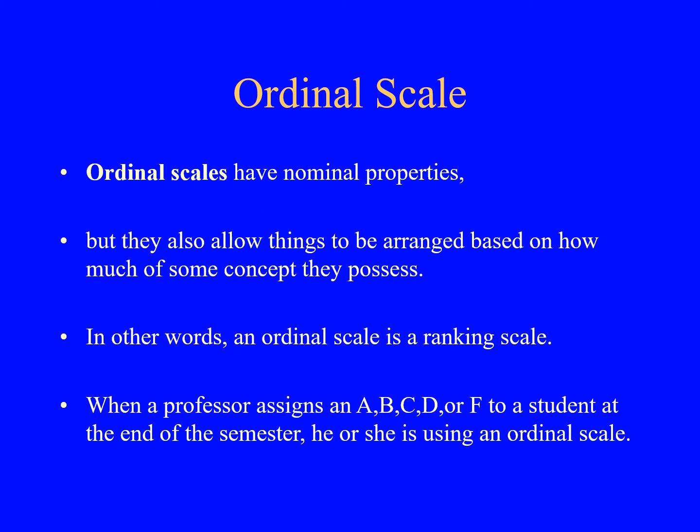Ordinal scale. Ordinal scales have nominal properties, but they also allow things to be arranged based on how much of some concept they possess. In other words, an ordinal scale is a ranking scale. When a professor assigns an A, B, C, D, or F to a student at the end of the semester, he or she is using an ordinal scale.